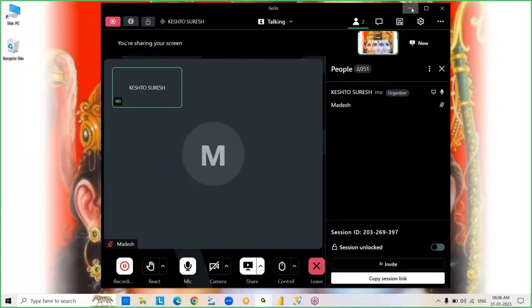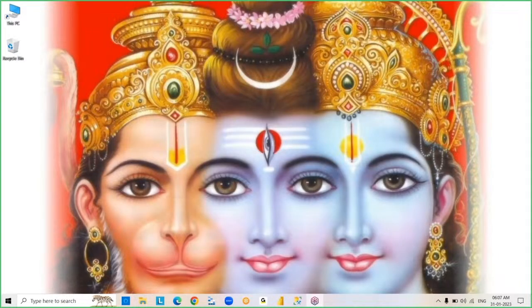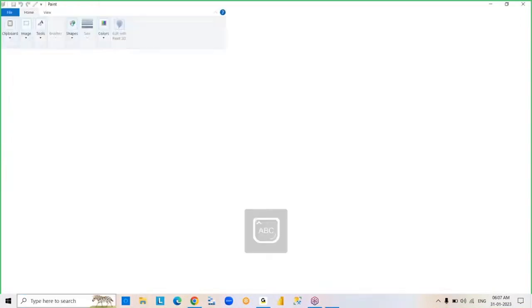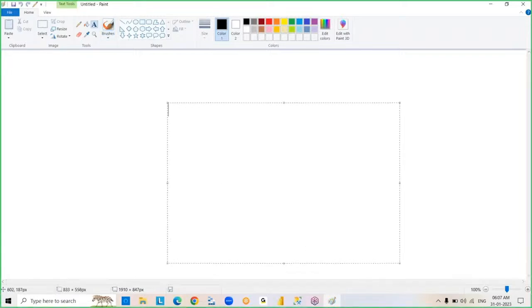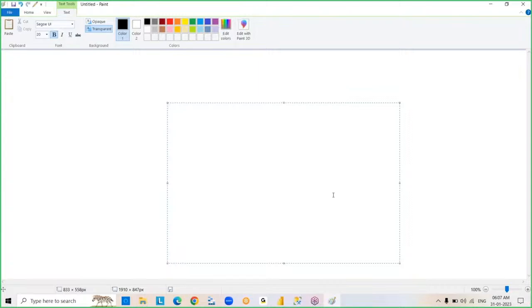So let's go to next scenario. Today, we are going to discuss the data types concept. What are the different data types available in SQL and how they work? That and all I'm going to cover.